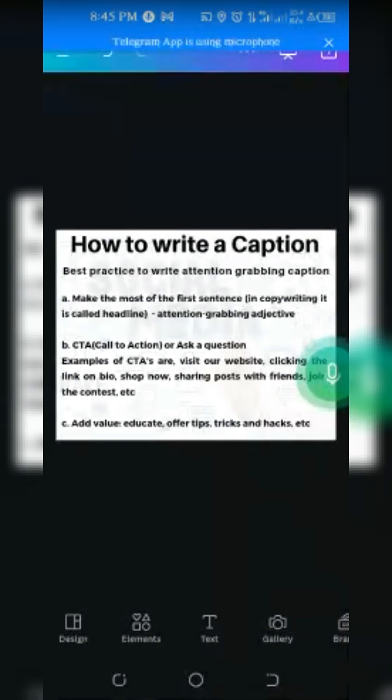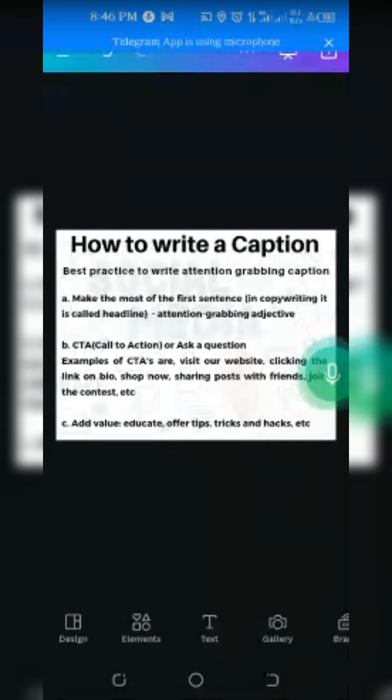Make the most of the first sentence. So when you want to type a caption, you can prepare the whole part of your caption and then later write the heading. So the heading is the first line of your caption. Instead of "buy these clothes today", why not say something like "make your child stand out in the next PTA meeting, make them look better". So you have caught the attention of a parent. Or "with this clothing they will look like their future."